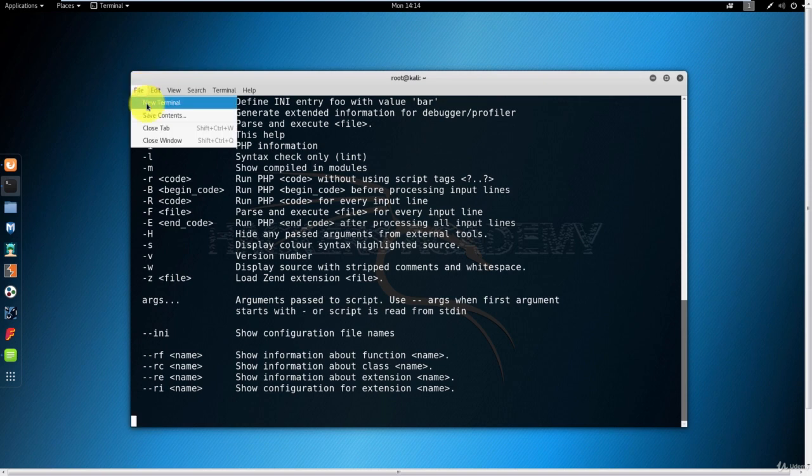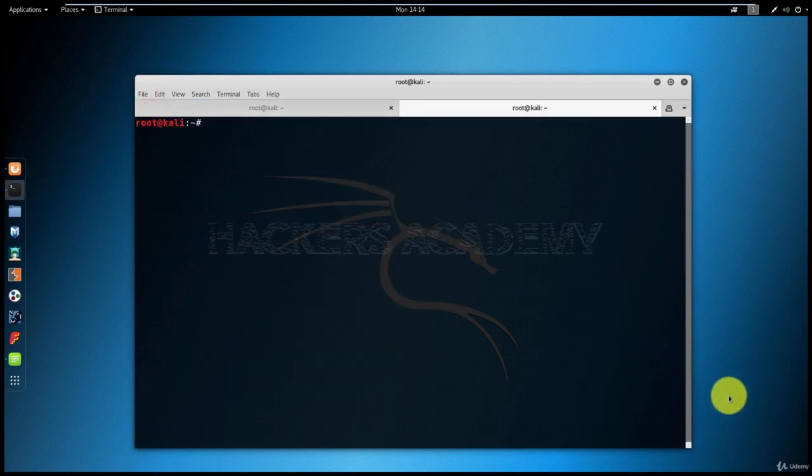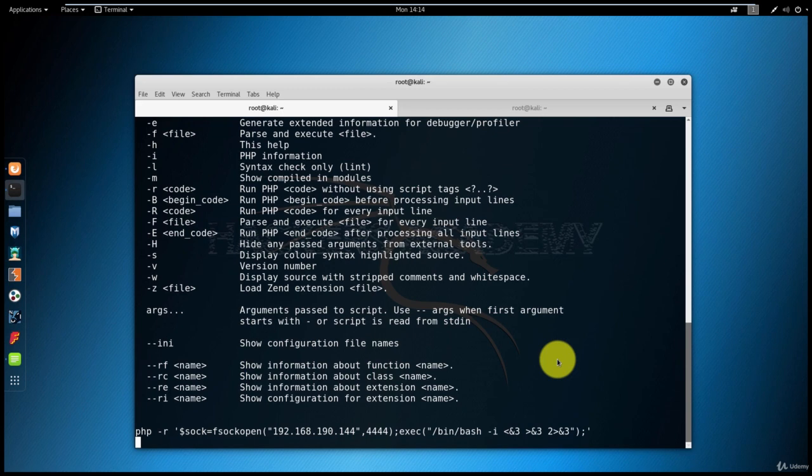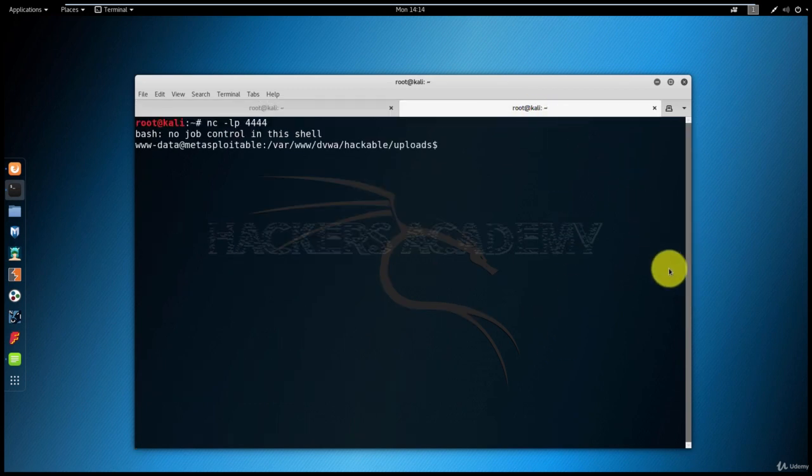On another terminal, I'm going to run netcat again, but this time I'm going to be listening on port 4444. Can you guess why? I hope you guessed because I want to catch the PHP shell. If you guessed that, you're absolutely right. And what I'm doing here is pasting the command on my non-interactive shell. I'm hitting enter, and then I'll go back to the other prompt and look at that. This is what an interactive shell looks like.